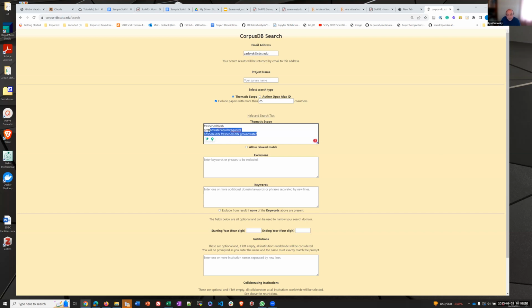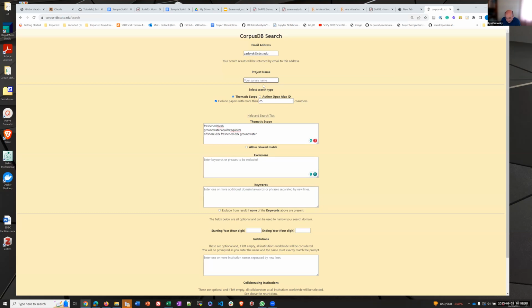What I've done here, I set up a set of synonyms and the search expression. I can also use some keywords to exclude papers from what I specified here. For example, when I was looking for research that focuses on convergence research, there's also network convergence research, which is different from what NSF thinks about convergence research. So I would exclude that.